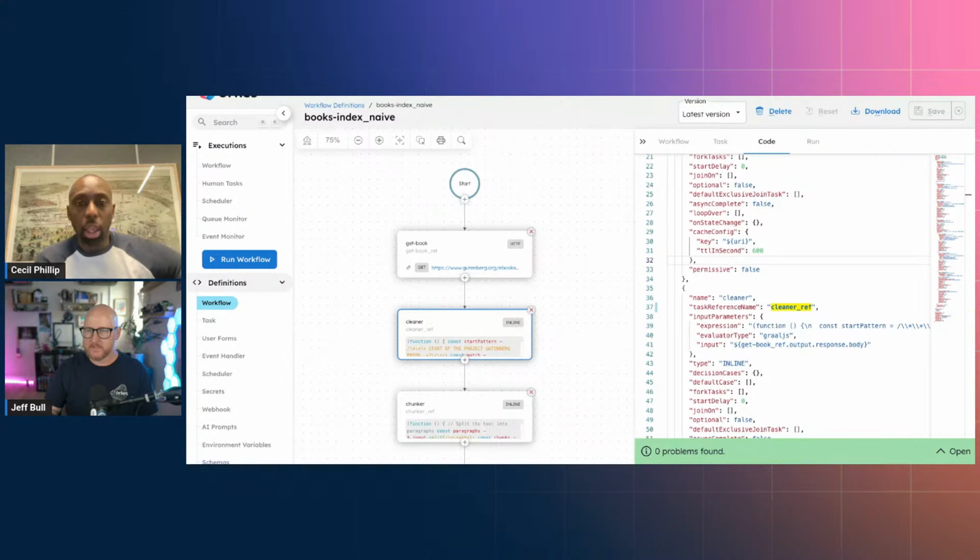Let's see here. We're still looking at the workflow designer. Cool. Did you share the window or did you share a tab? I shared a tab, but that's okay. We have the technology. We can fix this very, very quickly.